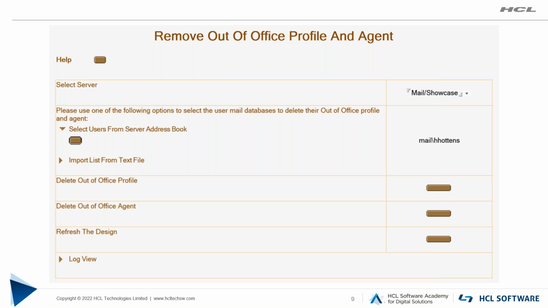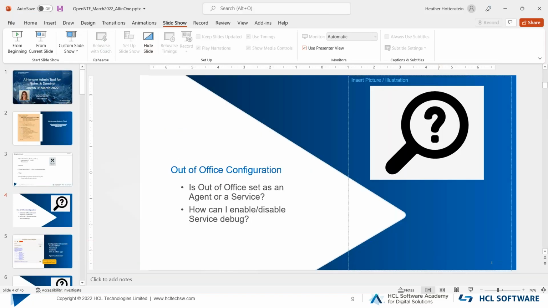It's going to say, okay, this is the template, and off of the server, it's going to do a refresh database design, getting a fresh, brand new out-of-office agent back into the database, okay? And now the user hopefully will be able to move forward and successfully use their out-of-office.